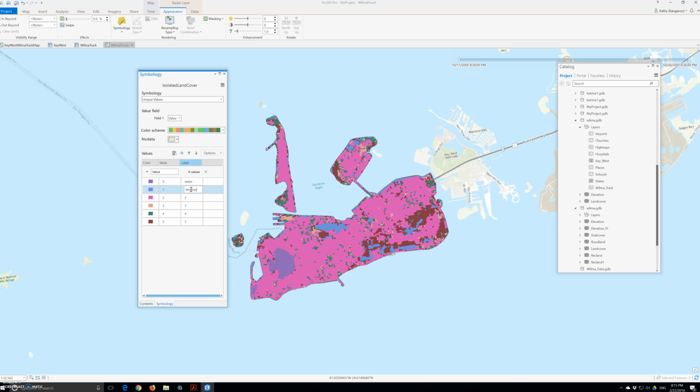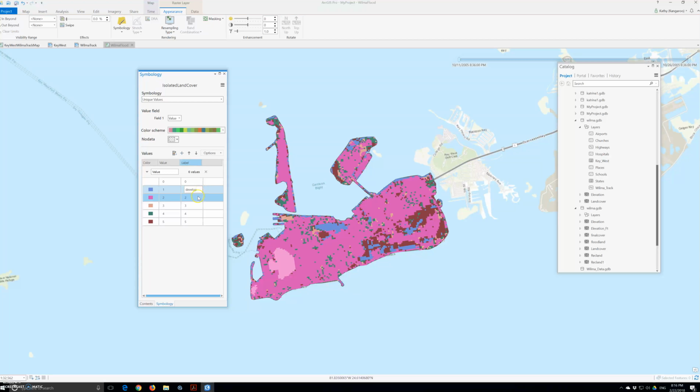Oh, we have to double check. So the no data. Okay, no data, that's fine. So, 0, it should be not water. So 0 will be no data.